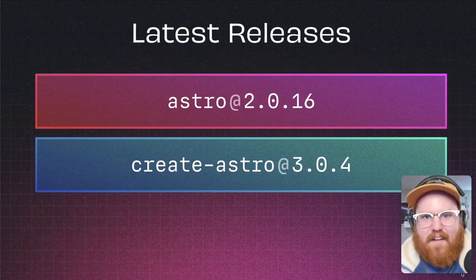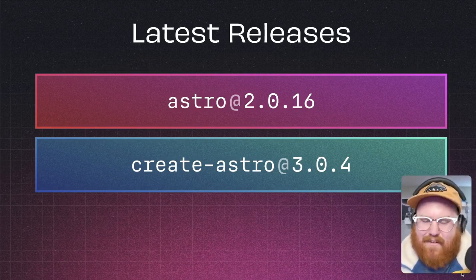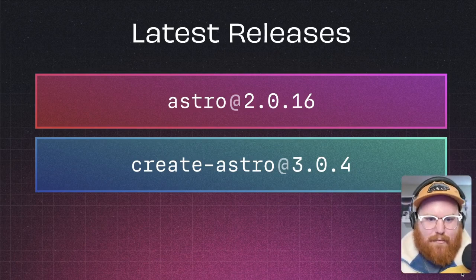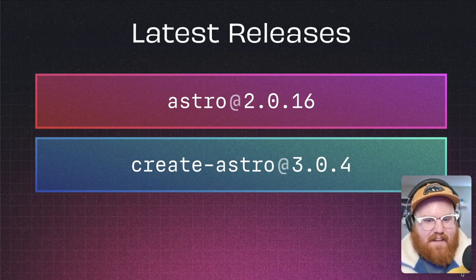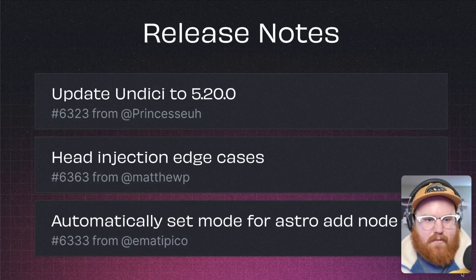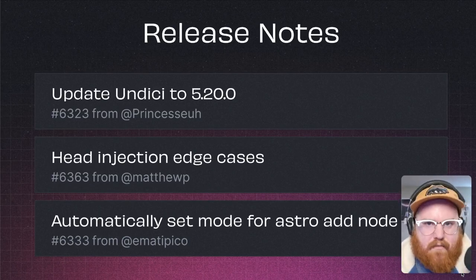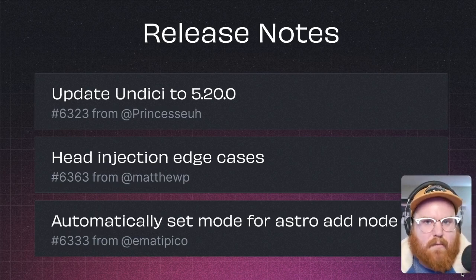Just to jump right in, we've got some awesome new releases. So significant ones are Astro 2.0.16 and a new version of Create Astro. We've got some awesome internal changes. We updated Undici to 5.20, which has some security fixes and also bug fixes related to cookies. That was a super fun one.